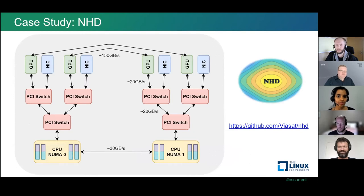Sure, thanks. So a couple of years back in my previous company, we were working on an NFV style application where we had many 100 gig NICs, network interface cards, in a node, many GPUs in a node, and a dual socket system. So it's a fairly common type of system when you're looking at NFV or accelerator applications. And we had it containerized already. So the way that we were deploying it before in Kubernetes, we would manually specify which resources we needed in the pod spec, and the pod itself would go consume those resources.